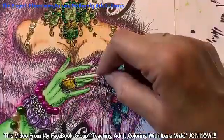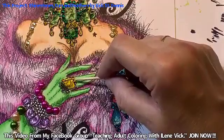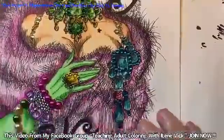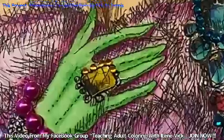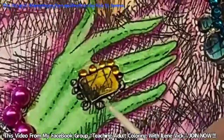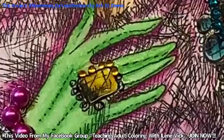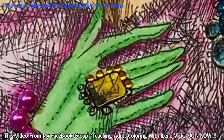Now, Rick did not finish the little circles around the ring. Zoom in. Notice he left it open on this end. That's fine. You know, Kirby Roseanne does the same thing, as he just kind of trails off every once in a while.